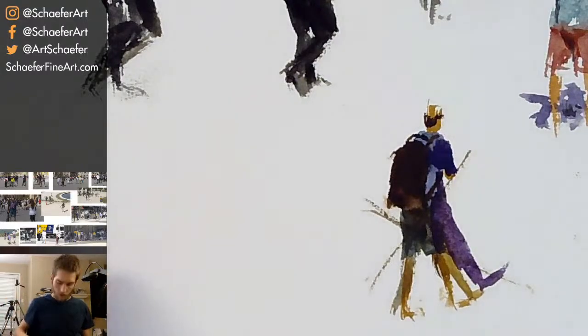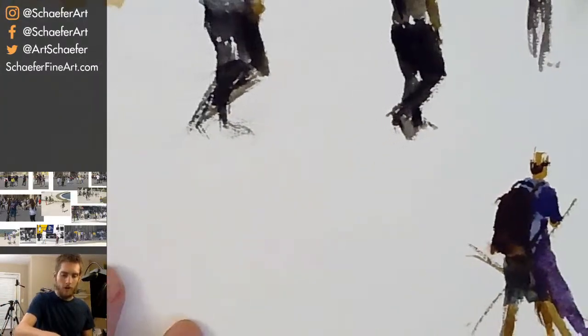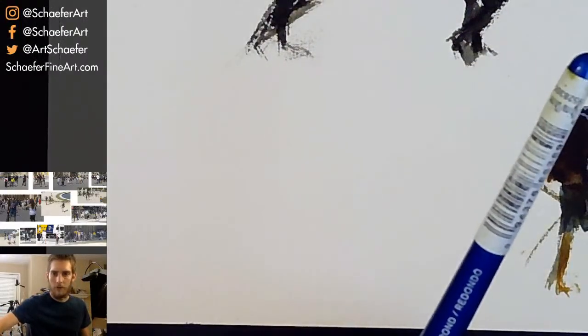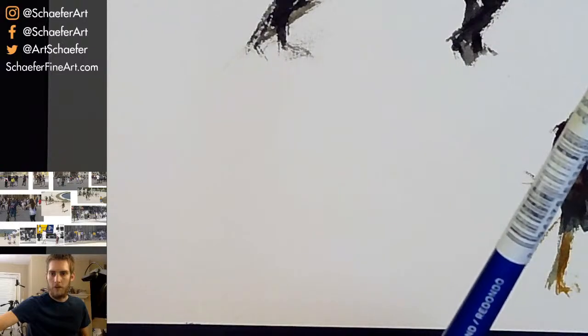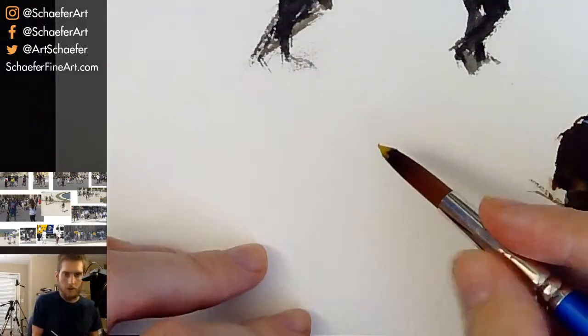We'll move on to somebody else. How long have I been on here? An hour and 11 minutes. Hopefully this one, I know it's not as interesting as an actual real painting, but filling up a whole little sheet of these is pretty fun. Just practicing. Okay, that one's interesting. Let's do that one. So this guy's got a bright yellow shirt on.